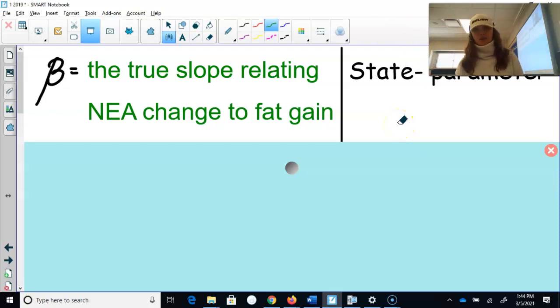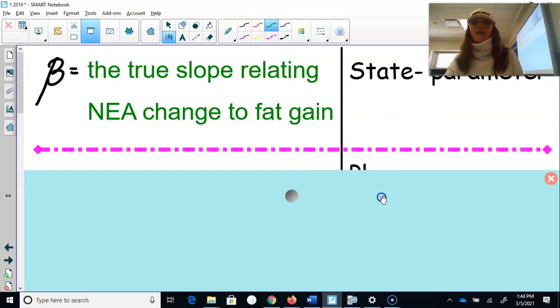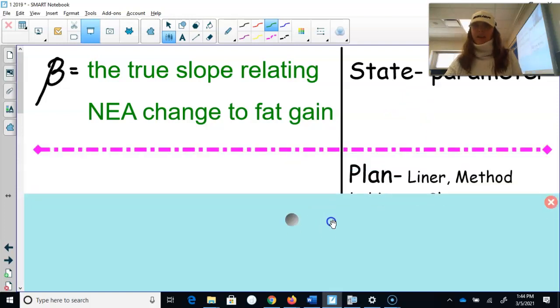Next is the plan. Forgive me, you guys. The plan is where we state our conditions. Before, we've been dealing with RIN, but it does change quite a bit when we're dealing with regression. Our acronym now is not RIN, it's LINER. Think, I have a regression line, LINER, to remember that.